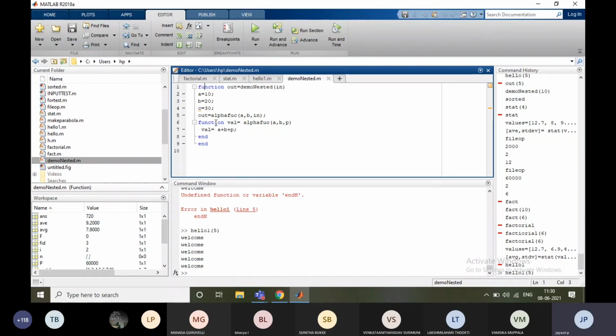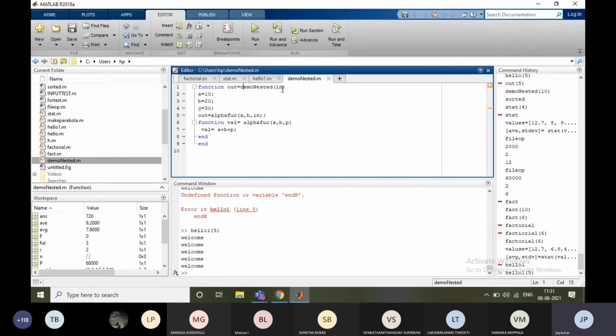I am using another function within the same function, so here I have assigned some other variable name with the function name. I am passing the parameters. So this output will consist of A plus B plus P as an operation. Whatever you pass with this function name will reflect here. As I have declared the variables within the function itself, this is a function within another function, so nested functions. Now I can access this in value.